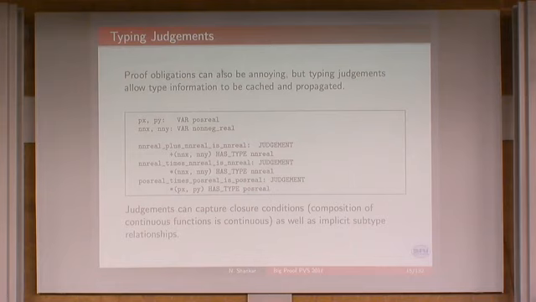The other thing is that there are typing judgments that flow the subtype information. So when you apply an operator to a more refined type, you expect a more refined result out of it. That's what these closure conditions do. For example, if you add two non-negative reals, you get a non-negative real. If you multiply two non-negative reals, you get a non-negative real. If you multiply two positive reals, you get a positive real. The type checker does this. These judgments you have to prove once, and then it flows through the system, and that way lots of things get proved because the type checker has added all this really nice type information. For example, you can keep track of the fact that certain operators are closed under continuity and so on.